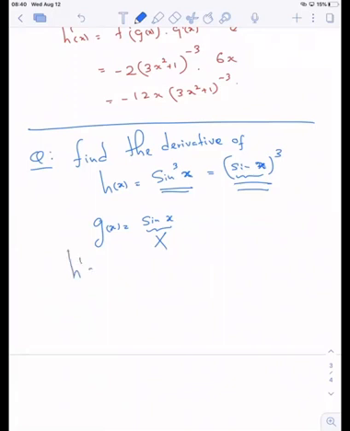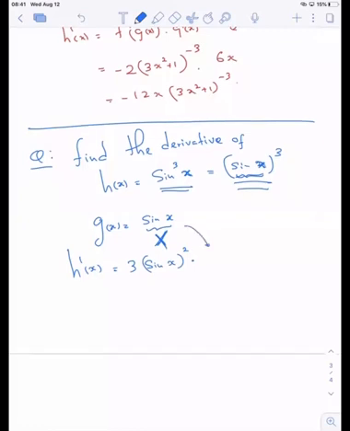When you need to write h'(x), what you need to do is first apply the power rule, because you have sine x, this whole thing, to the power 3. So think of this as one unit and apply the power rule. That means 3 times, if I use the same symbol, x to the power 2. But we know that what x means here is sine x, so sine x squared. And then you have to have the g'(x), and we know that when g(x) is sine x, g'(x) should be equal to cosine x.